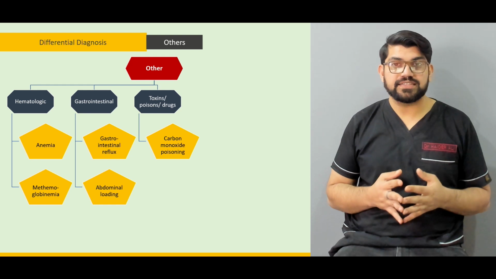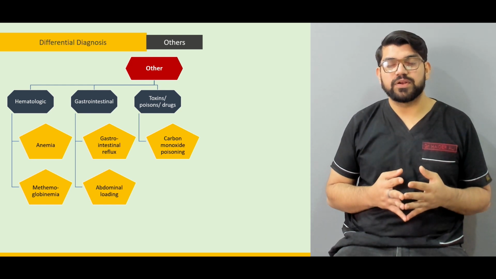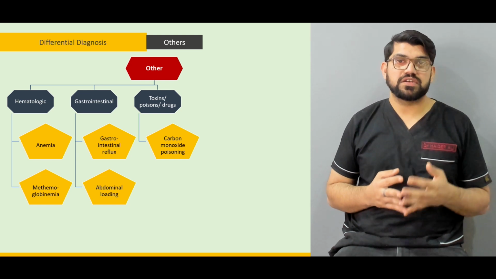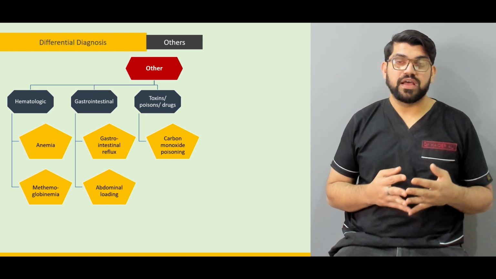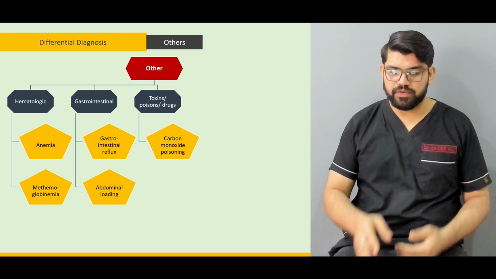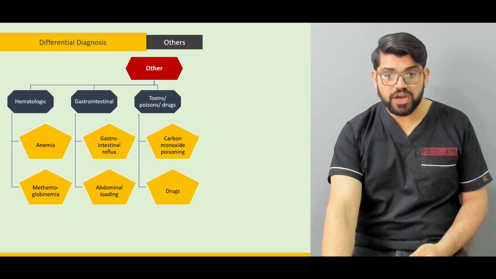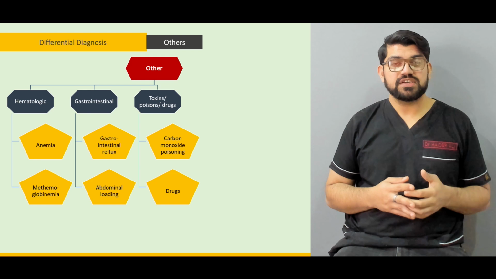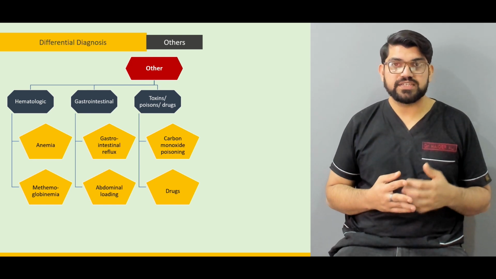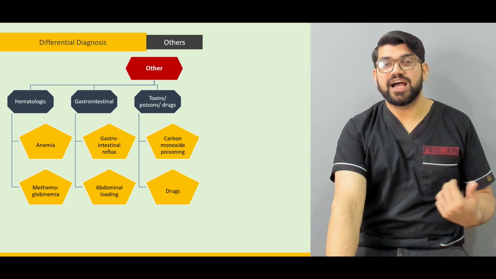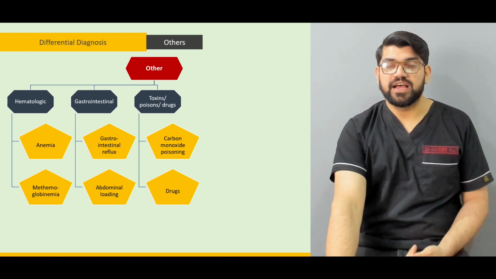Because carbon monoxide has the highest binding potency with hemoglobin as compared to oxygen, dissociation from the hemoglobin is very, very difficult. So we have to give this patient high flow oxygen. Drugs include organophosphate poisoning and sedatives, which can cause respiratory compromise and respiratory arrest as well in patients who are taking high doses of opiates and who are taking drugs.